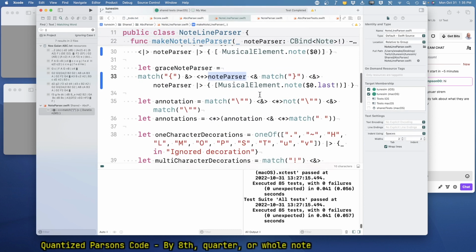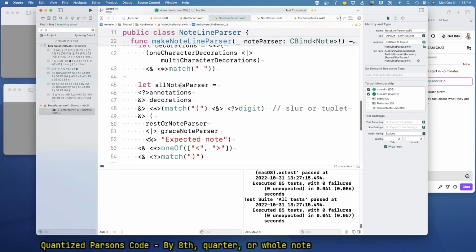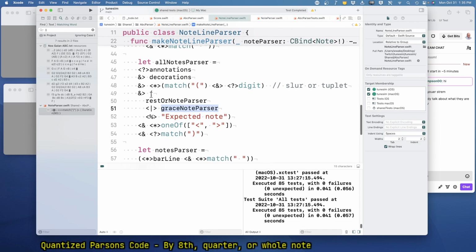Okay, so I think that says turn the grace note plus its real note into a single musical element that's a note consisting of just the last one. Okay, so that takes away the error here because these two are equivalent now. They both give us musical elements.